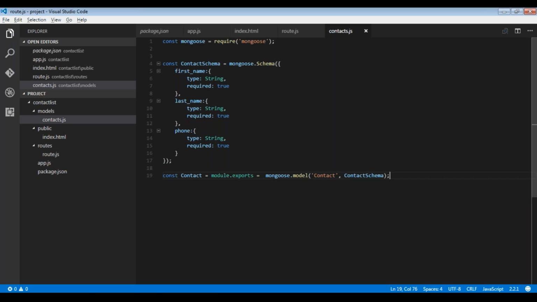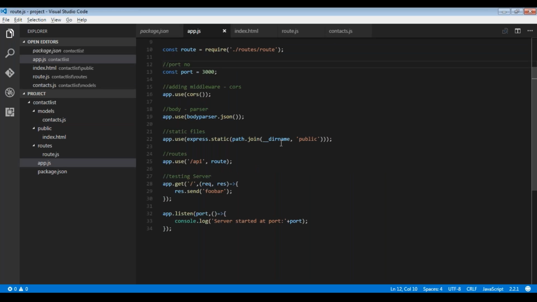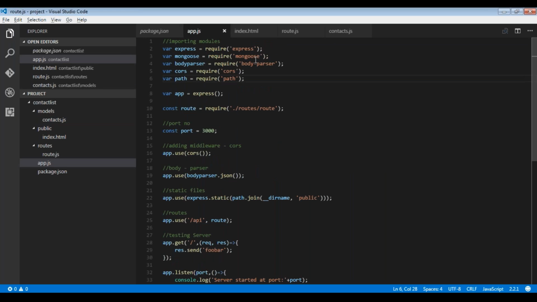So it's done. Now we need to create a connection, or connect to our MongoDB. So we're gonna go ahead and do that. We have Mongoose already here. For the connection, we'll be using the mongoose.connect function.